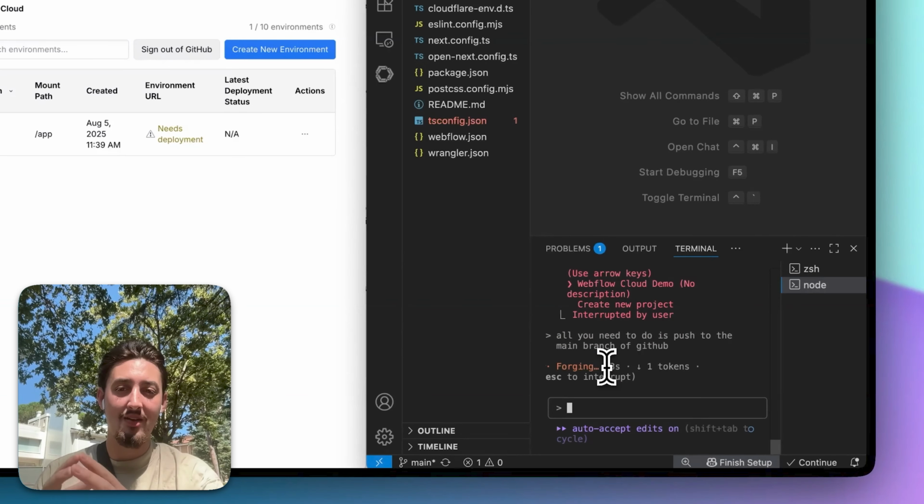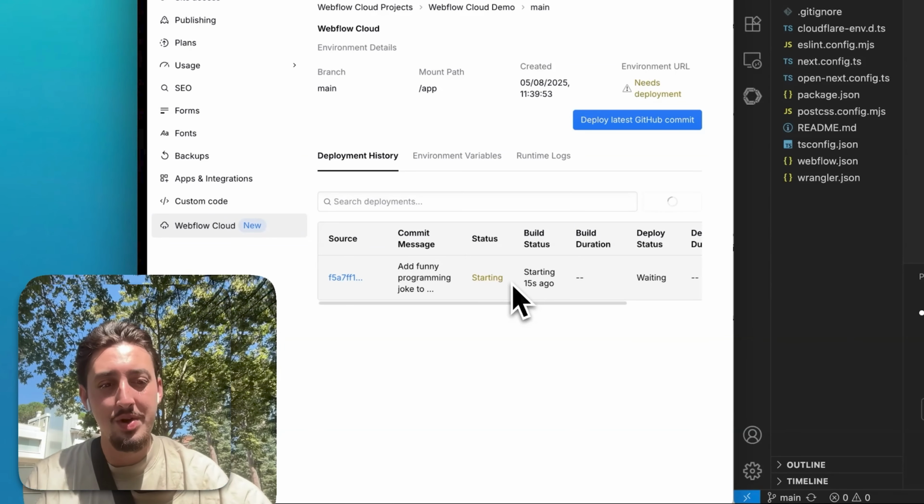Let's go ahead and see if this works or if we're going to run into any sort of strange build errors. My guess is I would say there's a 75% chance we're going to run into a build error or something like that. All right, well, anyways, let's go ahead and pop this open and see what's happening with the deployment. So it says it is starting. That's great, but will it finish the job? That is the real question.